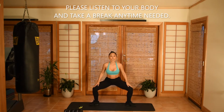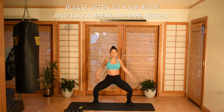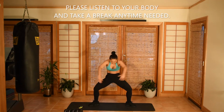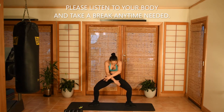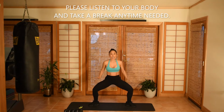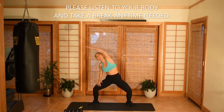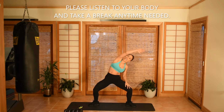Okay, stay down here. Round your upper back, lengthening. Lower back, lengthening. Chest opening when you bring your arms behind. 4 more. And 3. And 2. Keep staying low, side opening, 4. Your warm-up is done. Last one.